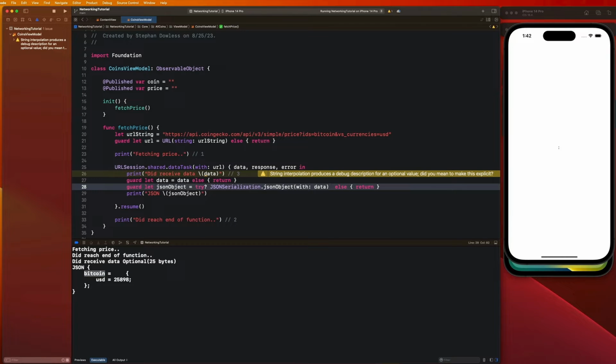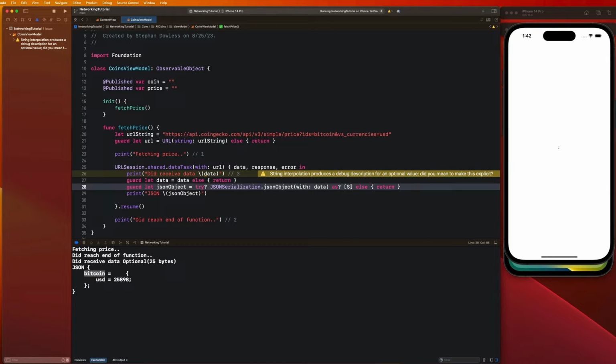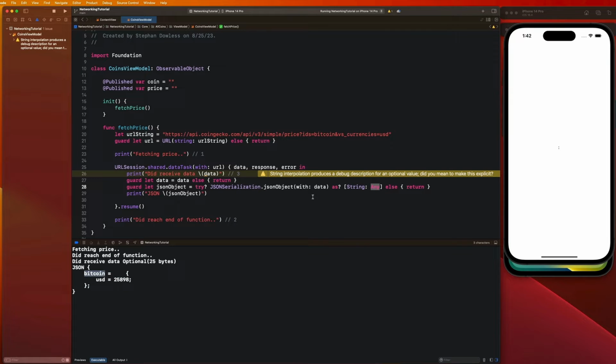So we're just going to go here and in the JSON object creation, we're going to cast it as a dictionary that looks like this. It's going to have strings as the keys and any object as the value. And guys, that's because Bitcoin here is the key. Basically, all of our dictionary keys are going to be strings, and we can have any sort of value associated with the string key.